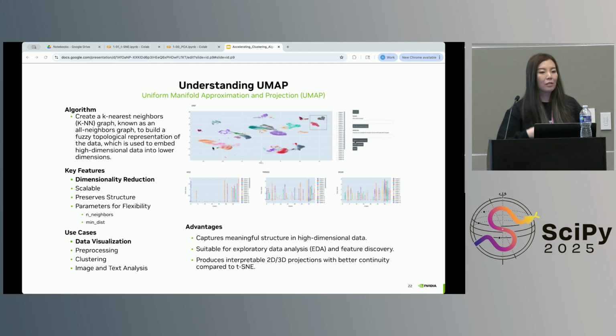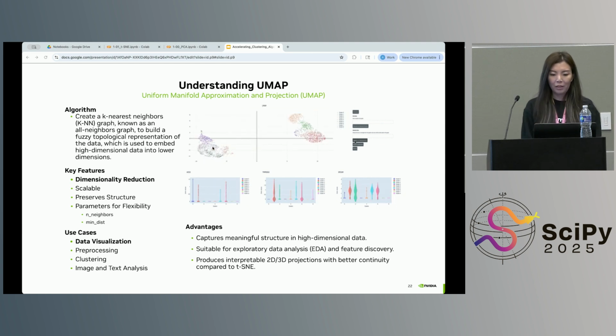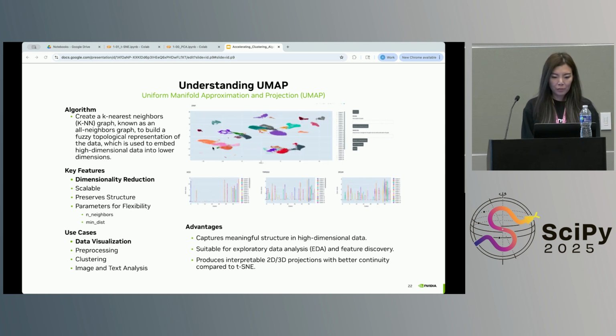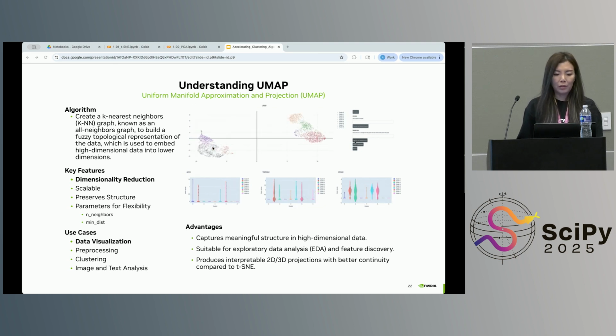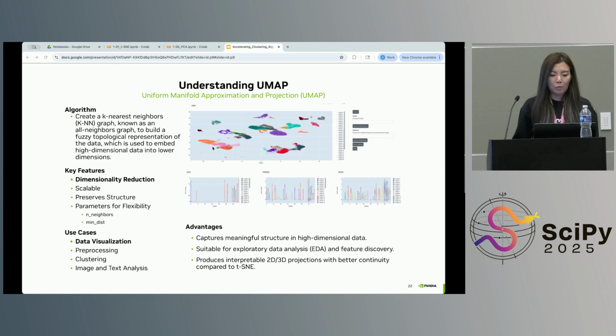is UMAP. UMAP is another pretty good dimensionality reduction and visualization tool. It's short for Uniform Manifold Approximation and Projection. The algorithm basically creates a k-nearest neighbors (KNN) graph, known as an all-neighbors graph, to build a fuzzy topological representation of the data, which is used to embed high-dimensional data into lower dimensions.